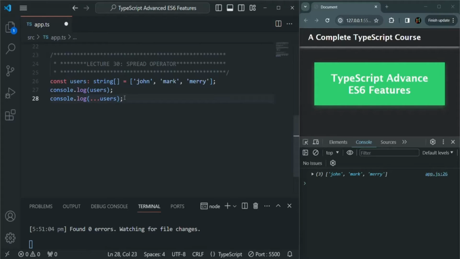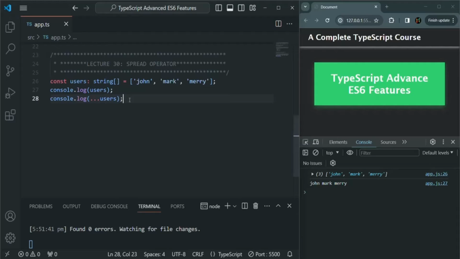Now if I save the changes, you will see that the string values, the elements of that array, have been extracted and logged. So now John, Mark and Mary are individual values. They are not part of the users array. That's what we use the spread operator for. We use the spread operator to extract elements of an array.